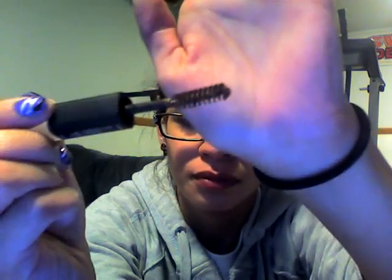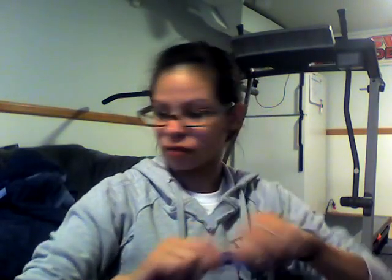And then I got the eyebrow Treats and Tame. I really love this. I've been using this a lot. I like how it just fills in any spaces in my eyebrows, and it just makes them look a lot fuller. It pretty much has like a mascara brush application to it. Just like that. And this is a brush.